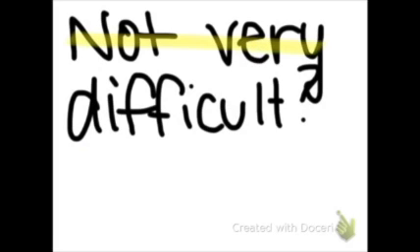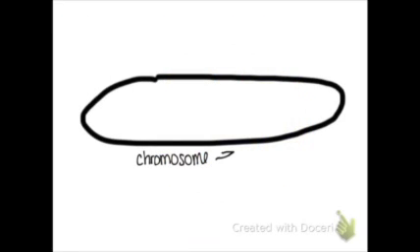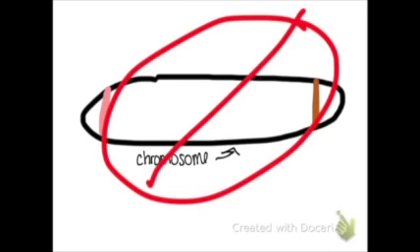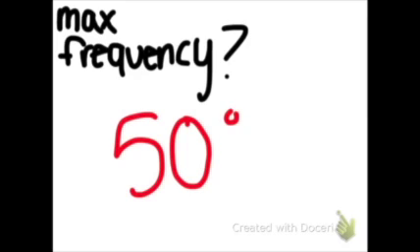Although this example is not very difficult, don't worry, there are more difficult ones. Sometimes there are genes on a chromosome that are so far apart that the possibility of a crossover is unlikely. Now some of you may be wondering what the max recombination frequency is. And the max frequency of a crossover for gene loci is 50%.